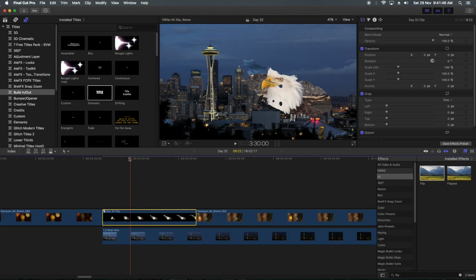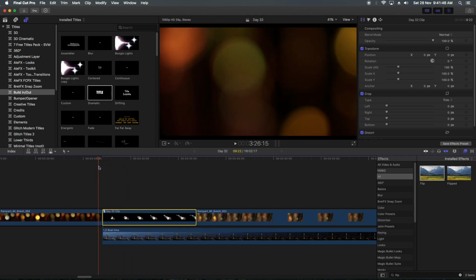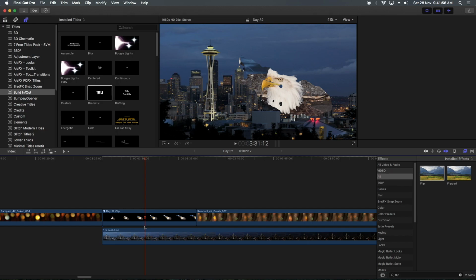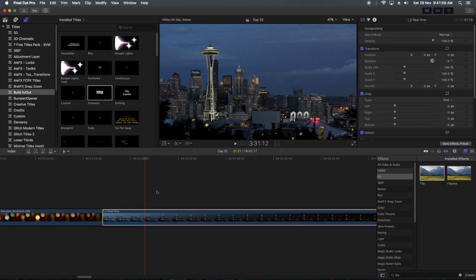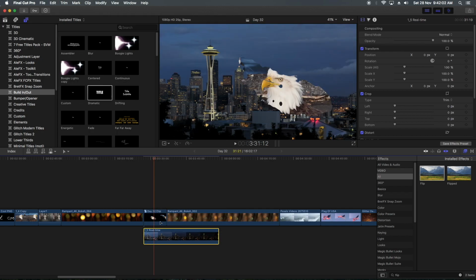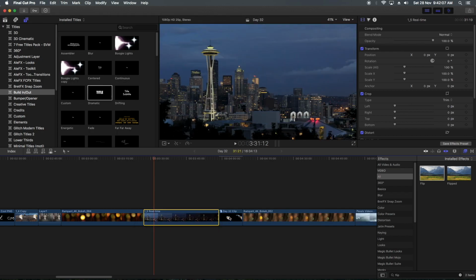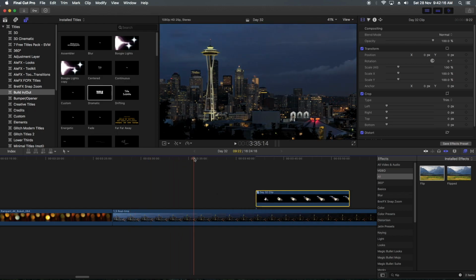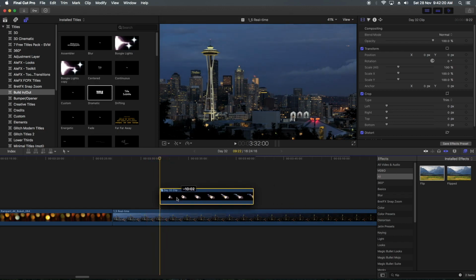Now, how is this shot introduced? Let's use the position tool. Let's put this shot here and this shot above. This shot is moving. As soon as this shot is changing to brighter values, I want to introduce this shot.